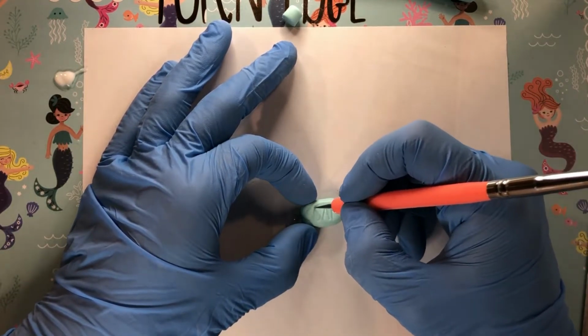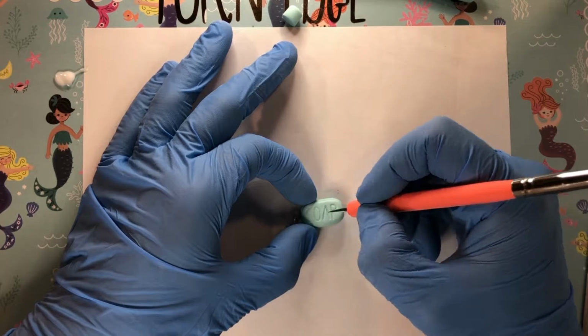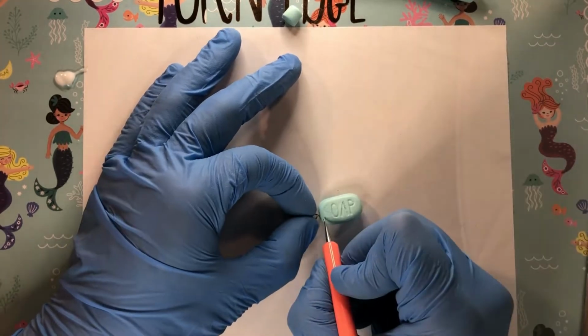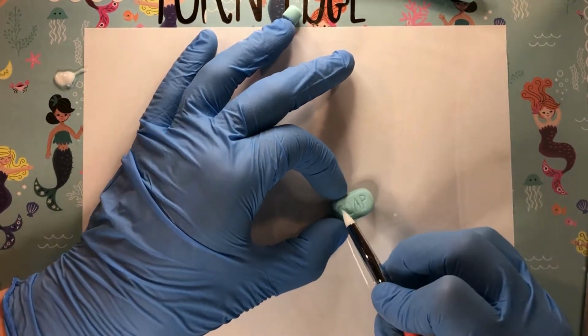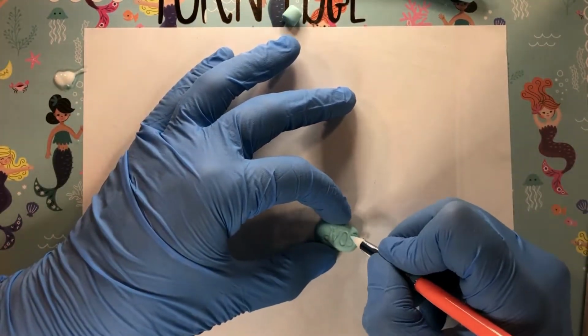Then I rolled out a thin snake of clay and cut different sizes to create the suds or bubbles in the soap. I just rolled those into little balls and I kind of added them here and there till I liked the look of the bar of soap.